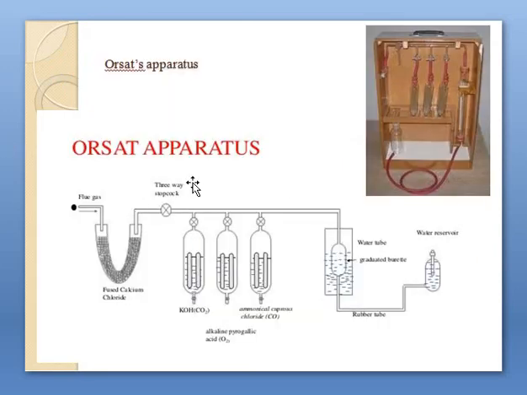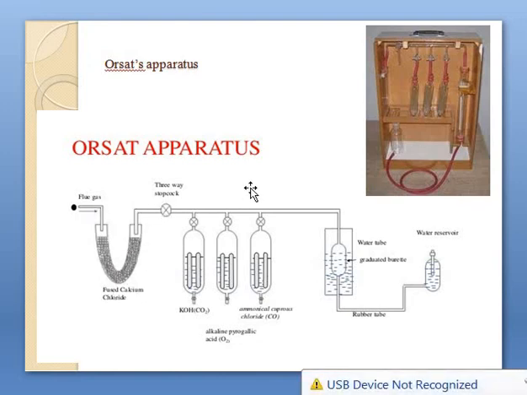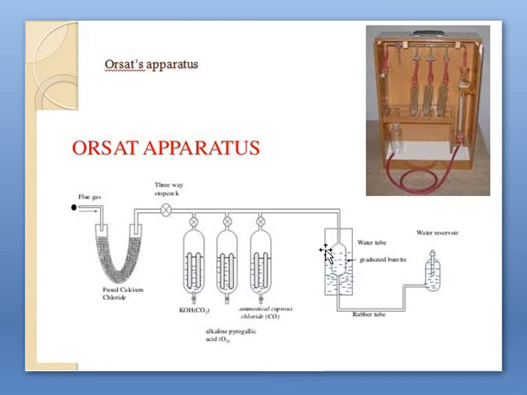So this is the Orsat apparatus, where the gas first passes through the fused calcium chloride. When we pass it, initially you will see that it is fully filled with water, so that there will be no air here. For that, this water tube is filled with water. In turn, the burette is completely covered with water. The reservoir is there to raise and lower the level.